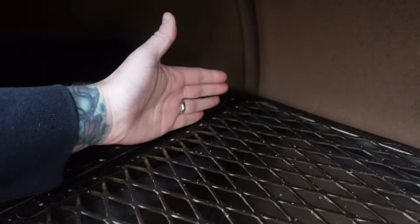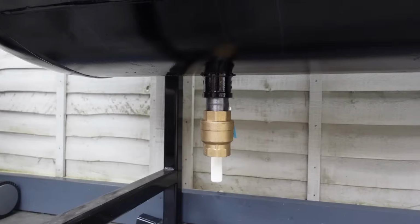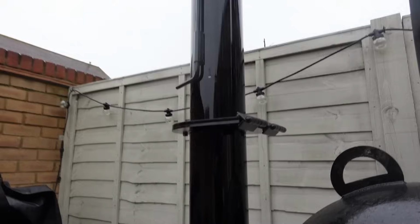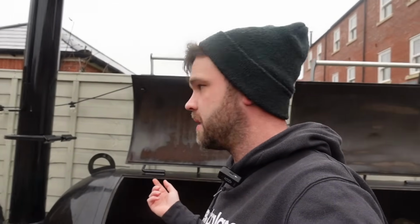But really, I'm probably not going to be putting my briskets much past this anyway, but it's there if needed. Went for a standard ball valve on skids, as you've probably already seen. Breakaway stack, and to be honest, I had images in my head of putting this up and down as and when I needed it, but that thing is heavy. Really have to have two people to help lift it, ideally from both sides, or climb on top of the pit, which is what we did yesterday. Probably just going to stay up, and I'll just close the cap down when I'm not using it.